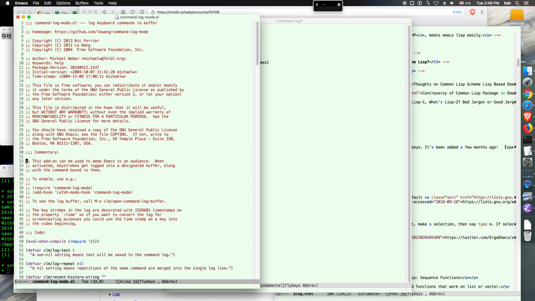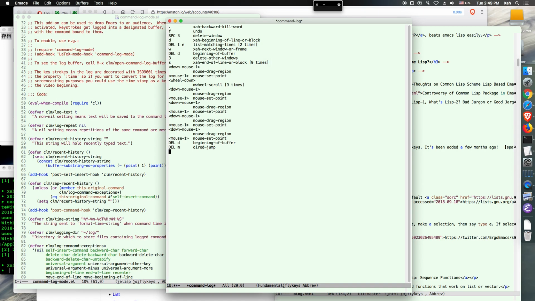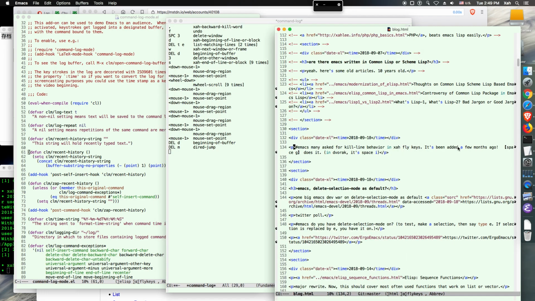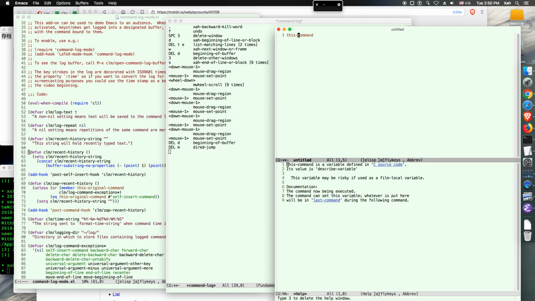I actually wanted to write my own a few years ago, because this shouldn't be too hard. The key thing to log commands is, let me show you, there's a variable called this-command, and if you see the documentation, it's the command now being executed.